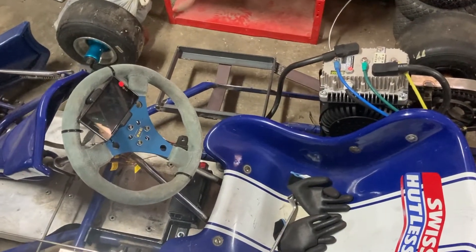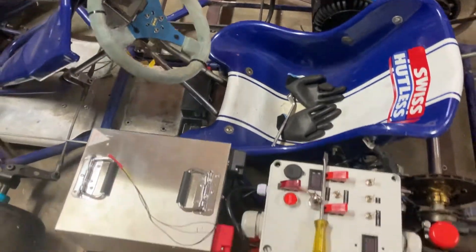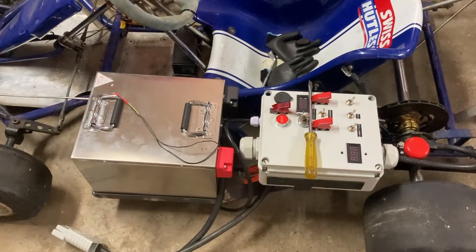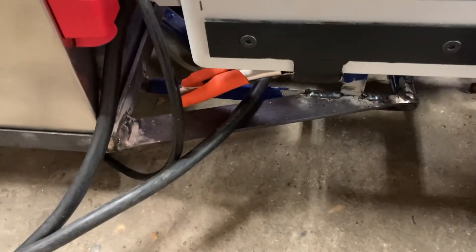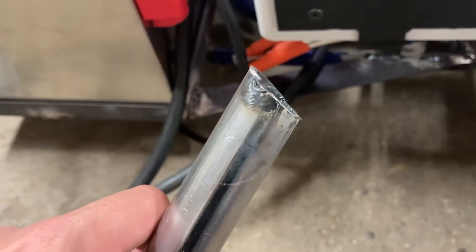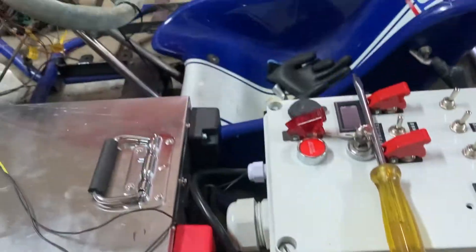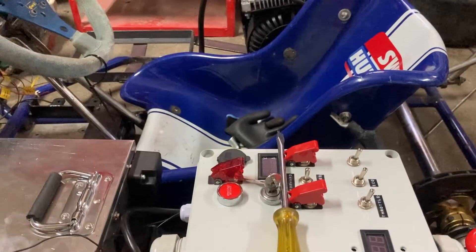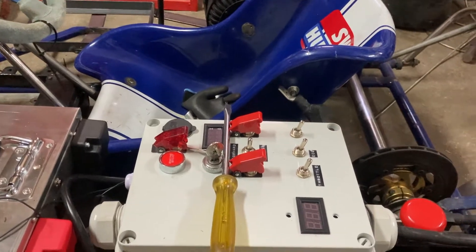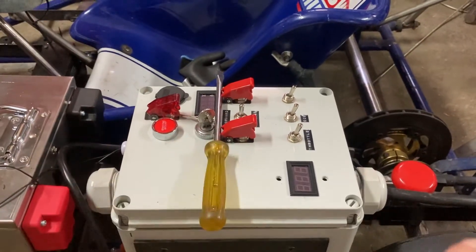I made but incompletely welded the two sides where the batteries will be and I decided to do it in flat bar because this pipe that I have is too thin and I kept making holes when I welded, so I added flat bar to both sides and now I'm in the process of reallocating this box and the button.